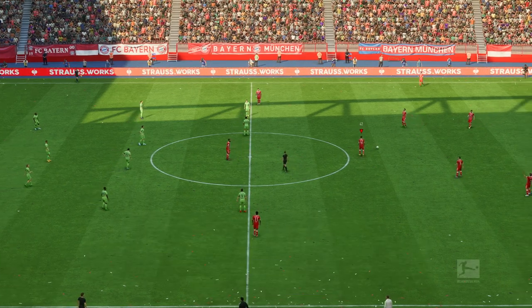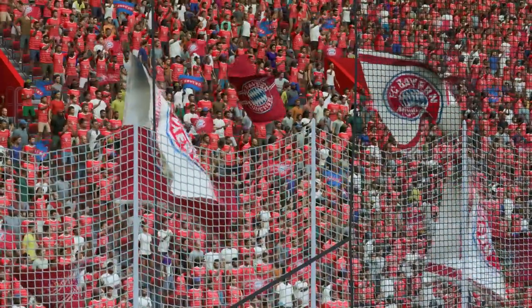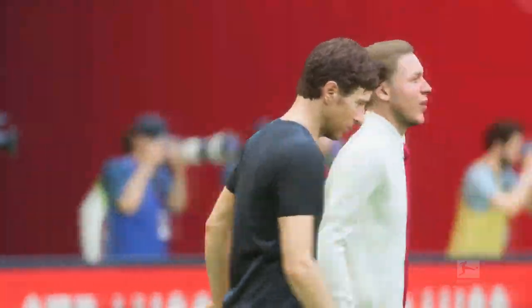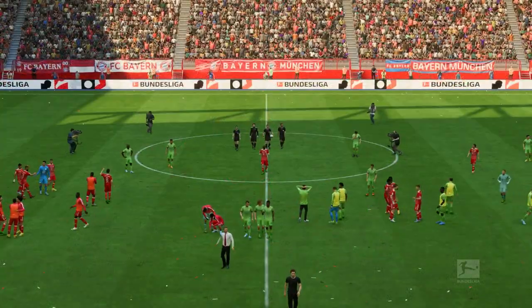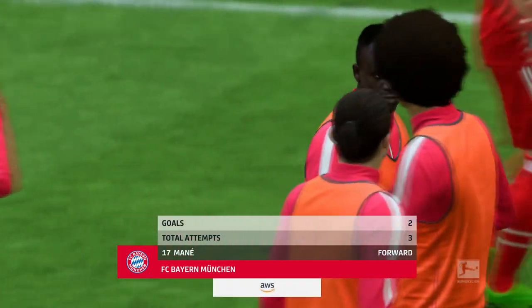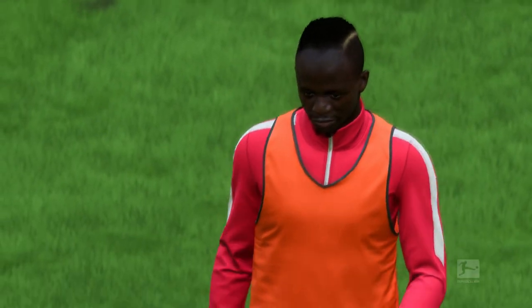And there it is — the referee's whistle. It goes into the books as a win for Bayern. What did you think of their performance? It was a good result and they were certainly dangerous going forward, but they will need to improve defensively — they looked a bit open at times today. A story of Sadio Mané excelling: what a great display that was. He really did inspire them to victory today — that was a 10-out-of-10 performance.